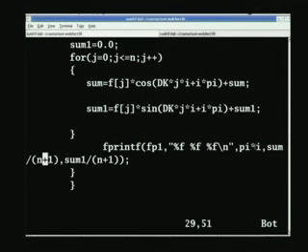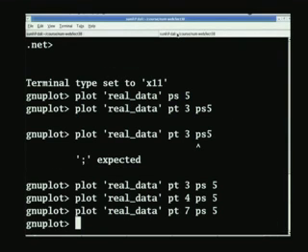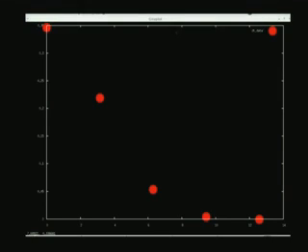So I have the different k values, and the real part and the imaginary part of the Fourier transform. That is what we have. Now this file, I will plot. This file is called dt data. Again we will use the same symbol. Okay, so now that's the Fourier transform.